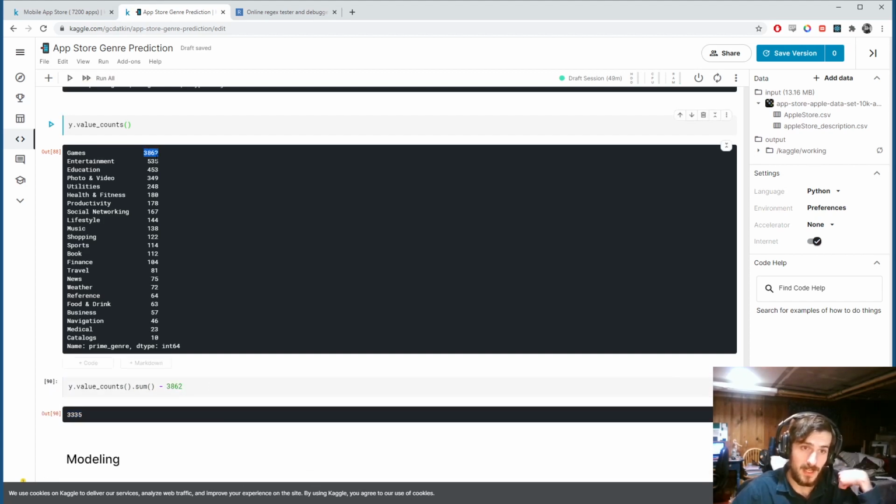And so you can see it's a comparable number, but there's even more games than all the others combined. So comparing between games and non-games seems like a more reasonable classification task than trying to nail down the exact genre of each app.